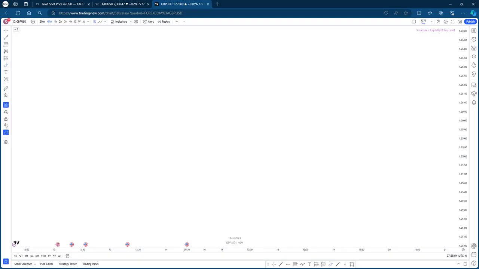The first thing you want to know is that the way a range cycle starts is by first understanding defined ranges, right? How does a defined range start? A defined range starts by sweep of liquidity, break of structure, then price continues to give to us an order flow. So this is now introducing us to range cycle, right? Price begins to give to us order flows to the downside.